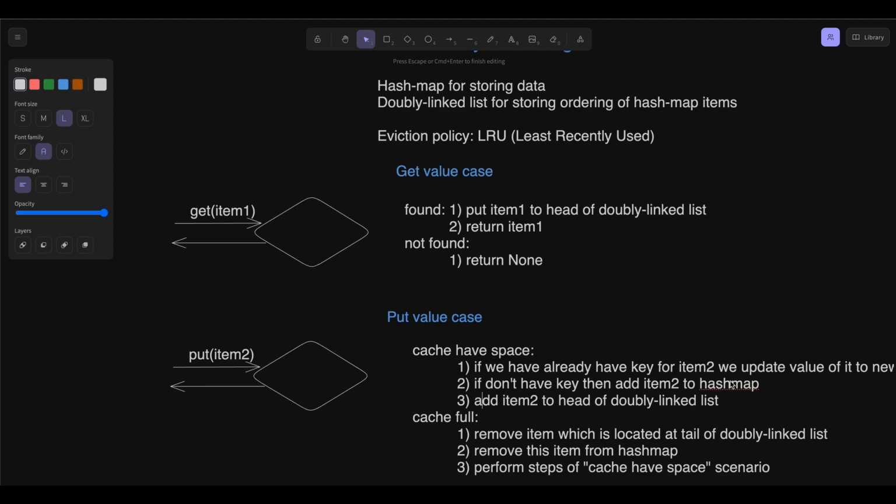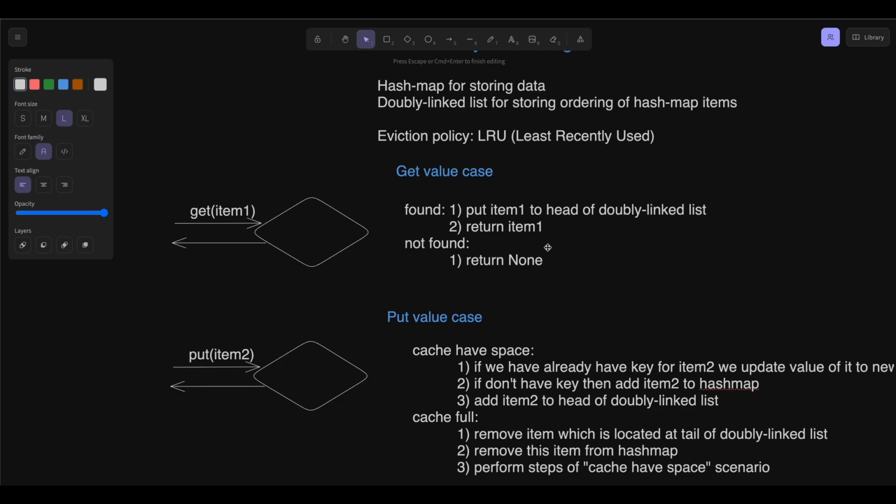So basically I want to get some item 1. If we don't find it in our key value storage, then we return none. And if we do find it, we first put item 1 at the head of the doubly linked list as per our eviction policy, least recently used, because we must always update the list if any item got touched, moving it to the head of the list, and return item 1 to the user.